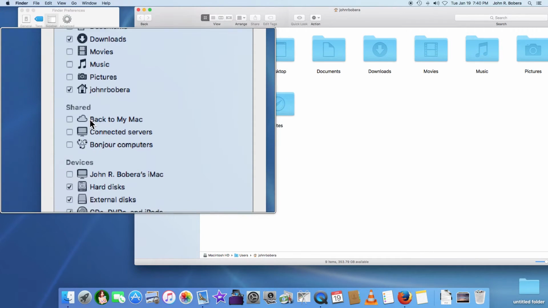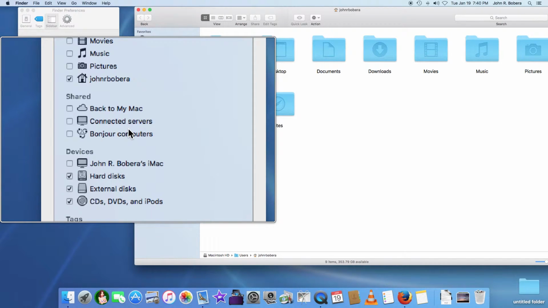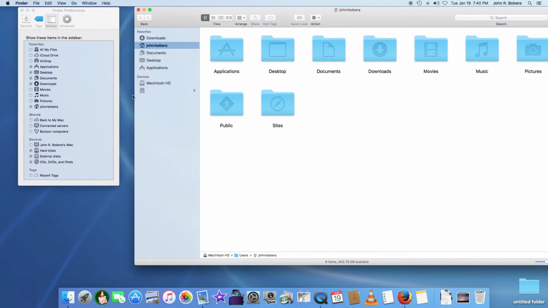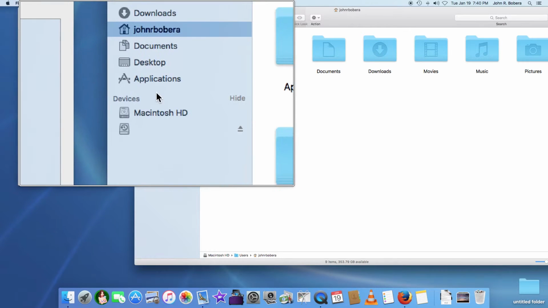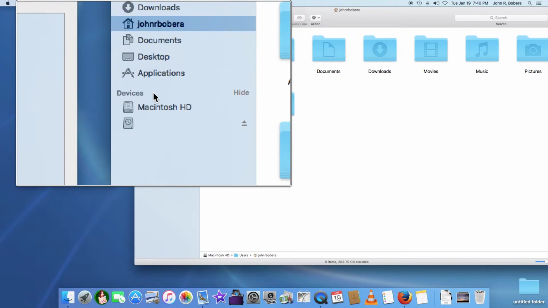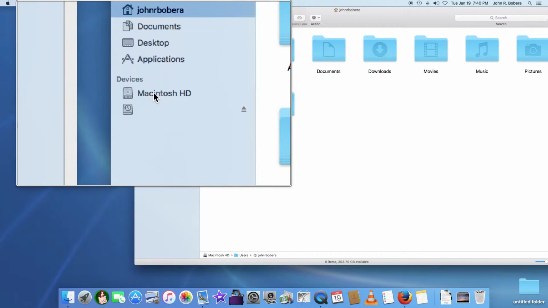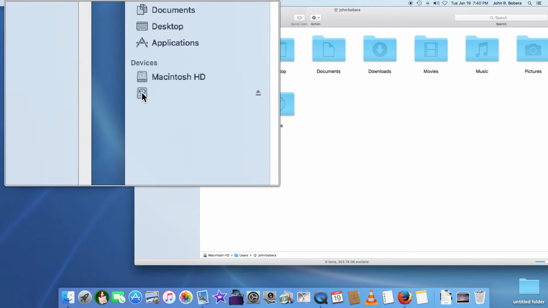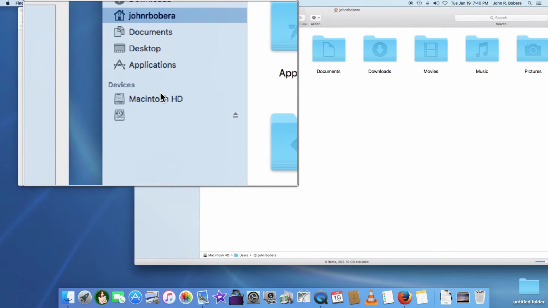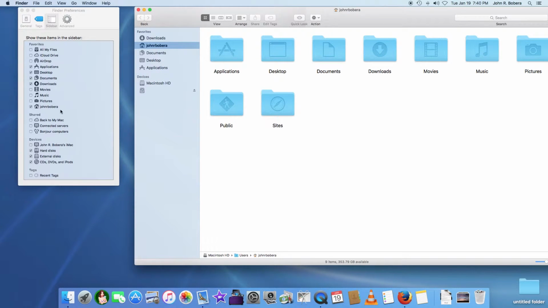Shared files, nothing's check marked, so there's nothing in there. Devices, you can see that I have the Macintosh hard drive, and there's the Time Machine. Those are the two basic devices that are currently hooked up.